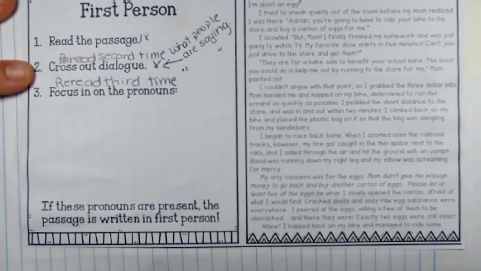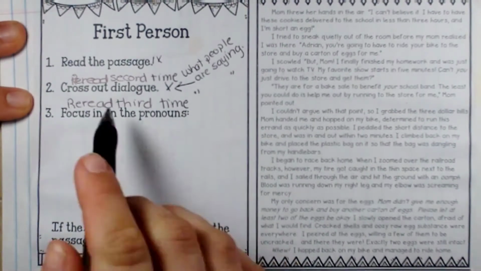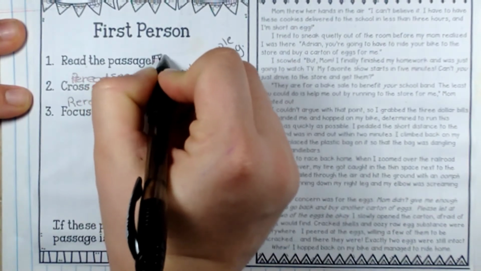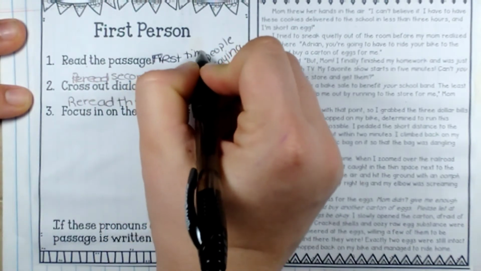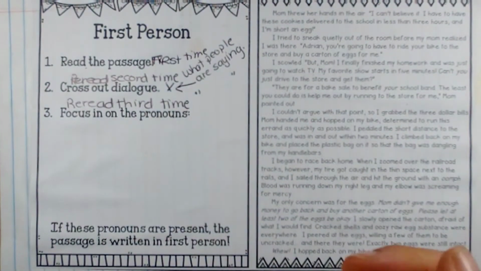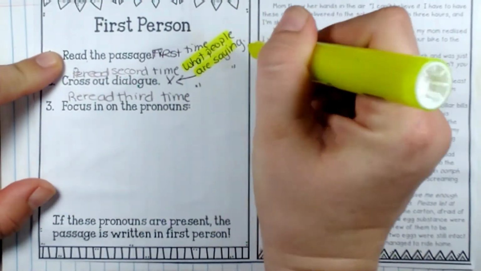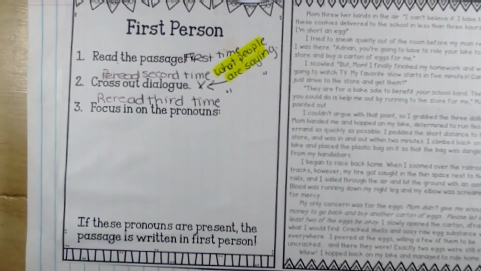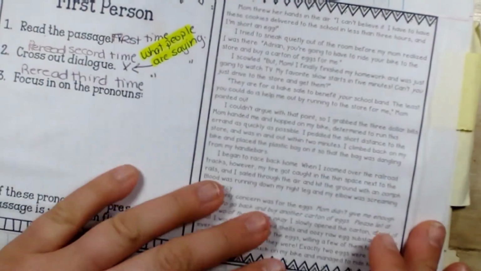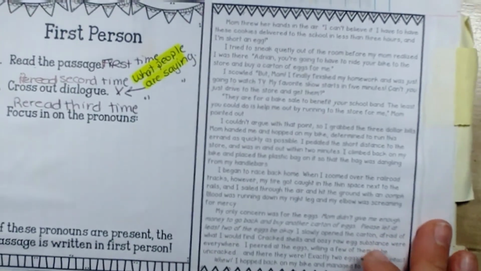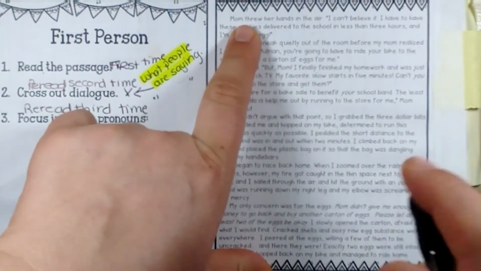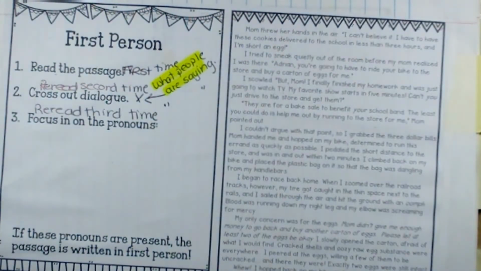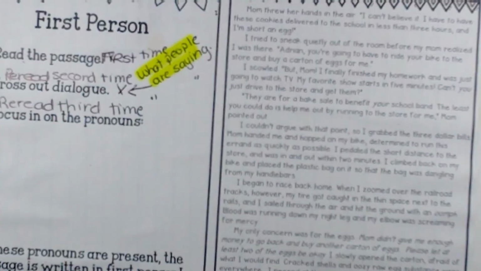Now, look familiar. First, read the first time. Actually, I'm going to write right here: first time. Okay. I'm going to highlight this over here so it can separate it. Okay. Now, I want you to focus on these pronouns. These are the pronouns. Actually, I'm going to tell you that after we read it. Okay. So we are going to read it. I am going to put my pen down, and my highlighter down, because I'm just reading it to understand. I'm going to zoom in a little bit.